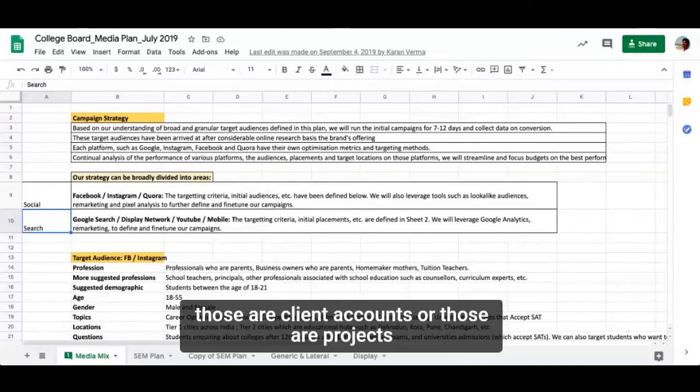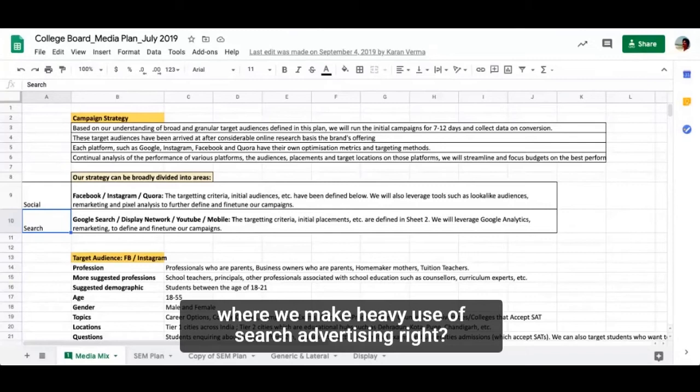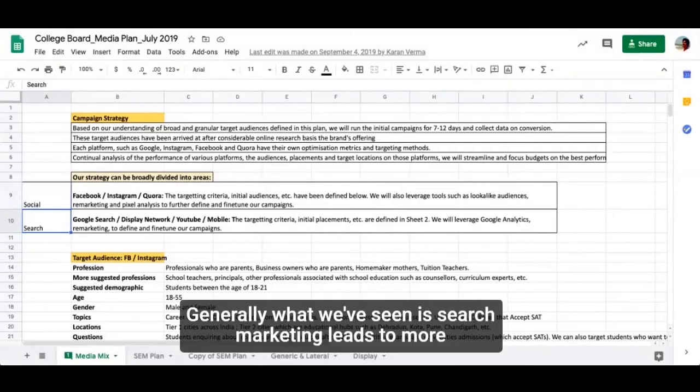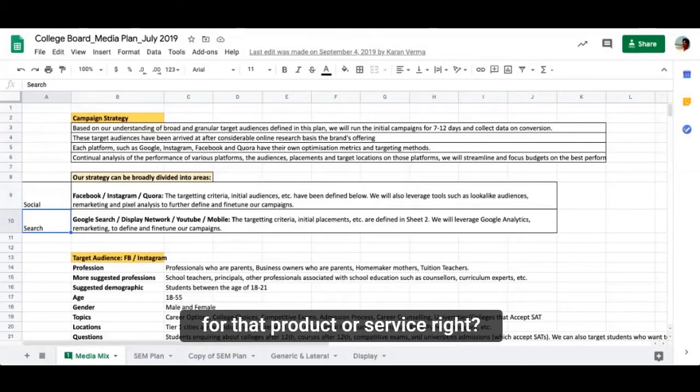Those are client accounts, or those are projects where we make heavy use of search advertising, right? Because the audience is already there. Between the two of these platforms, generally what we've seen is search marketing leads to more purchase intent audiences because they're already searching for that product or service, right?